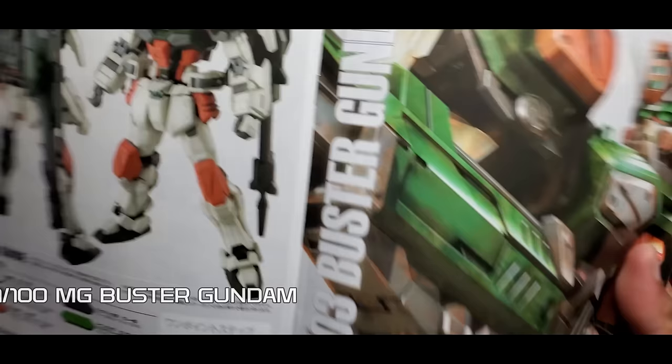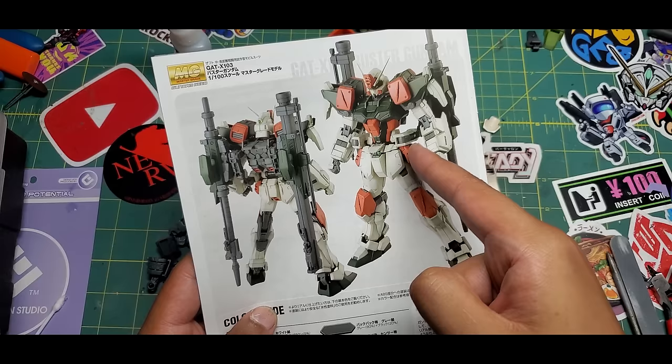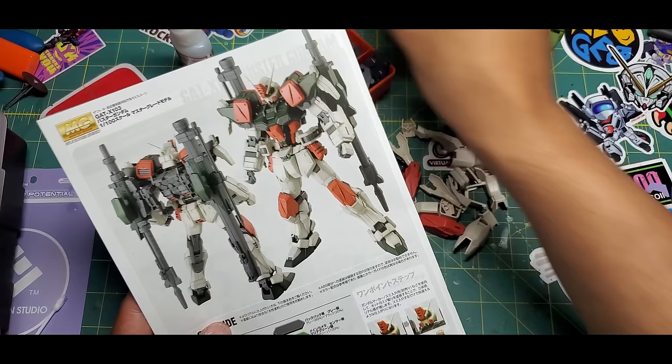So this is where the Buster Gundam comes into play, because this is my original design working with the legs. I didn't really focus too much on the skirt. I just wanted the legs to be the way I want them, because it creates a nice little militaristic look. But if you look at the side skirts and compare them over to Chief, they just work beautifully. So I'm gonna work with that along with the legs.